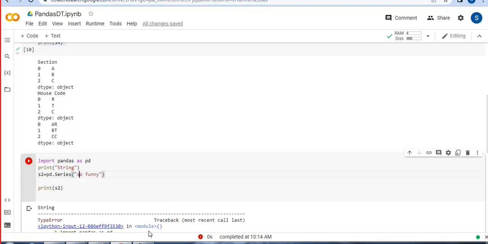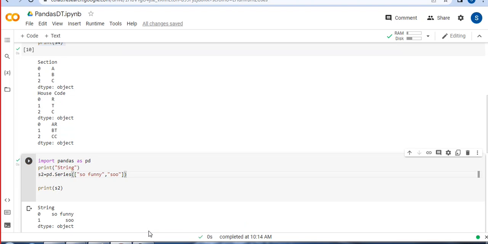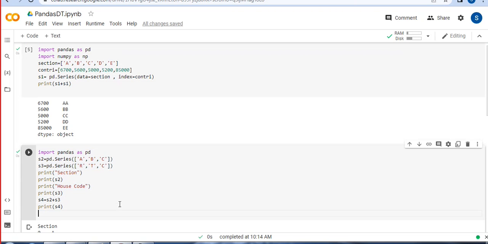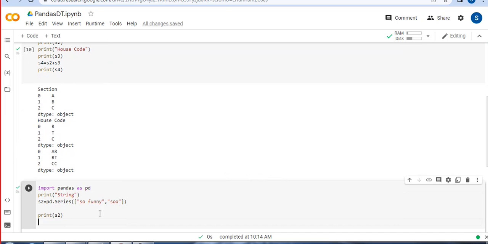Okay, may I put over here square brackets, and can the thing be done? Let's see. Guys, whatever is coming up in your brain, you just need to implement. This is the best way to learn. Whatever is coming up in your brain, like this is possible, this is possible, please do it. Definitely it is possible, because we know if I'm putting characters, I can put a string also in this way. I can put a character, meaning a single letter, by putting a simple comma in between inside square brackets. So that is again possible in my string case also. So I can write "so funny", "so cute", and any other string.